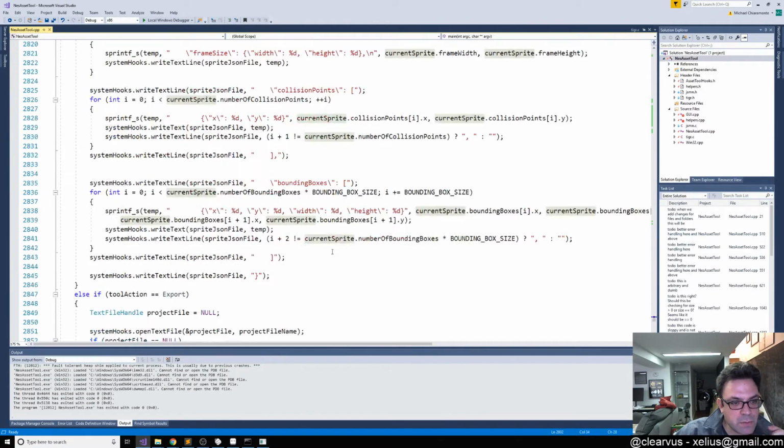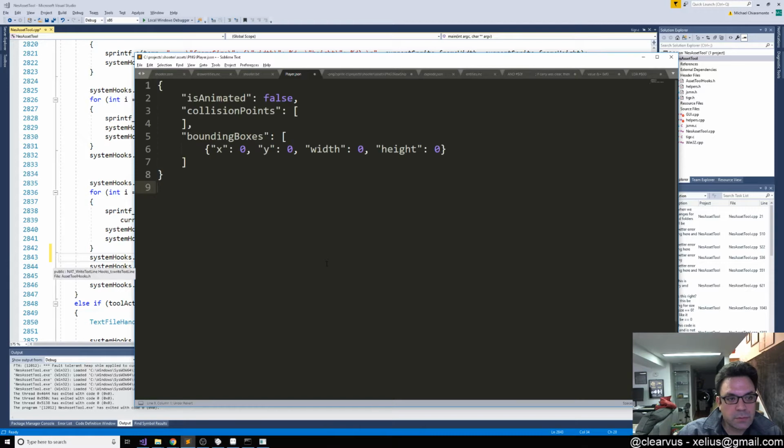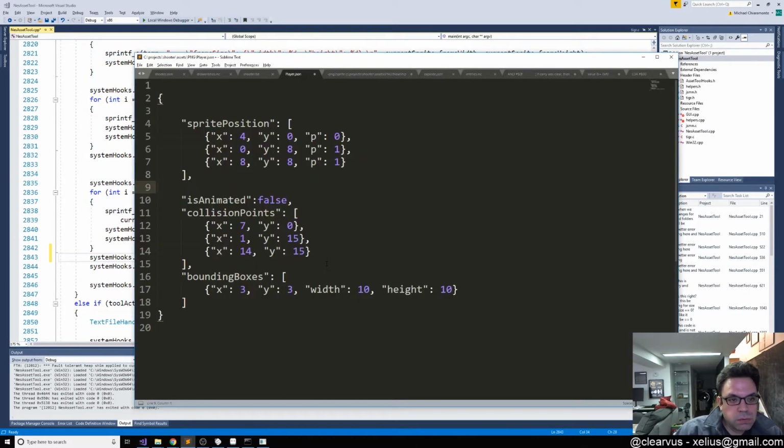So now we need to generate the, here, Sublime Text is going to help me out here. It's called sprite position.